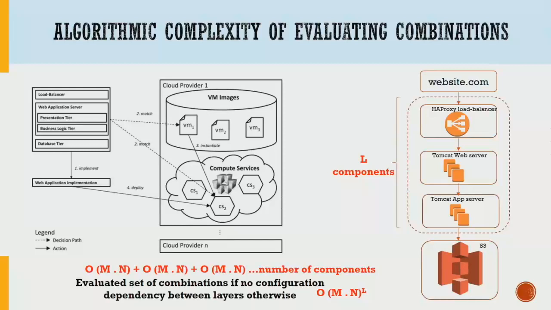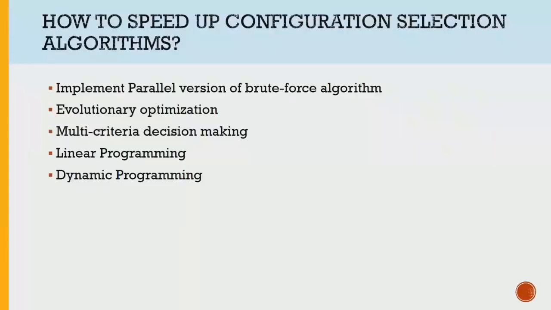And how do you do those heuristics? There are many methods to do it. You can use dynamic programming, you can use linear programming, you can use multi-criteria decision making. Again, a lot of research papers in cloud computing applied those techniques to solve this selection problem and tried to bring the selection time to linear, or even better, to logarithmic in the number of images and instances.